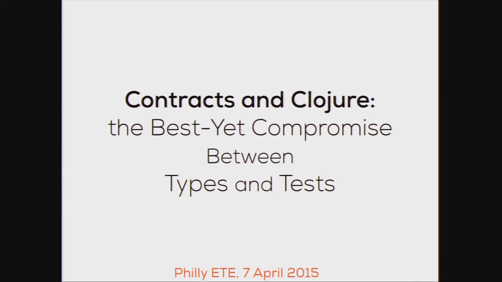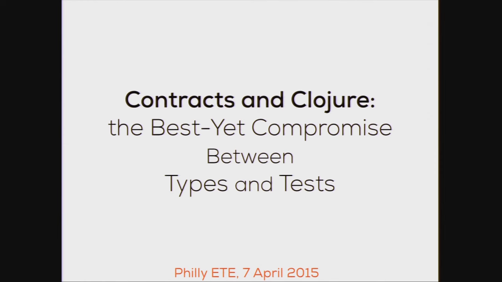So in this talk, I'll talk about the Prismatic Schema and what we have now as far as contracts in Clojure and what that lets us do, and a couple of the things that I think are really fun in Clojure. And I'll talk about things that we can't do yet with Prismatic Schema, but I'm pretty darn sure we could, that will get me even further along the way of everything that types are, that I cherish types for. And finally, I'm going to talk about something I discovered along the way that I didn't really expect, but in the end, I think it kind of solves microservices a little bit.